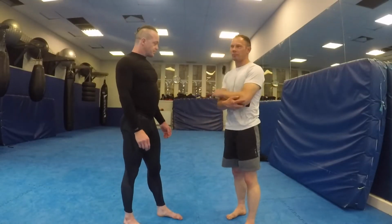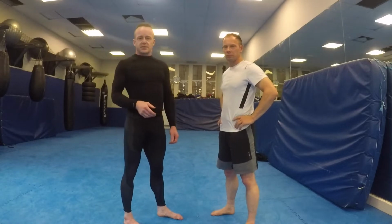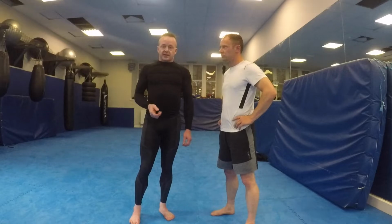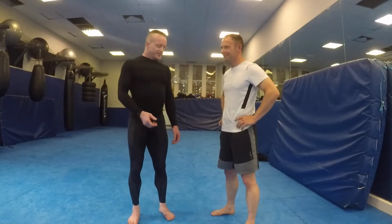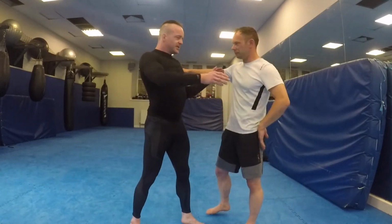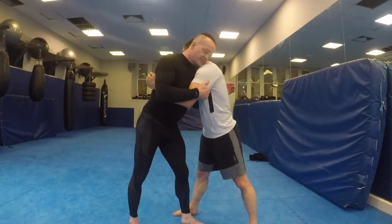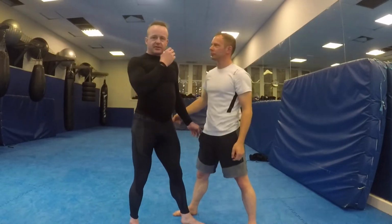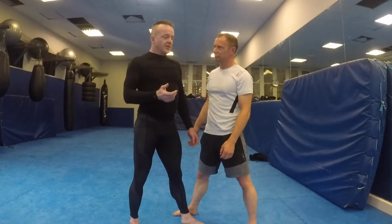Okay, so what we're going to do now is look at head position. This is really, really important. I can't say how important this is. What classically happens when people wrestle is they end up going ear to ear, and it's just bad, and you end up with cauliflower ears. I had to have plastic surgery on mine to make it look beautiful again because I'm so vain.